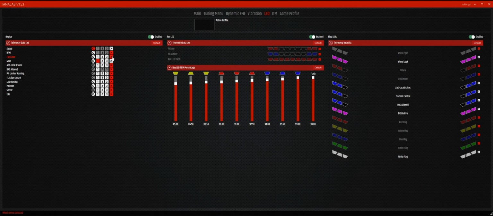These 1 to 3 and X are priorities. So for my first priority, I obviously want my gear changes. So when I'm switching gear, that's going to show up automatically. And these are all turned off. Again, this is not running any of my profiles. This is just as soon as I put the wheel on, it's going to show me this default setting.